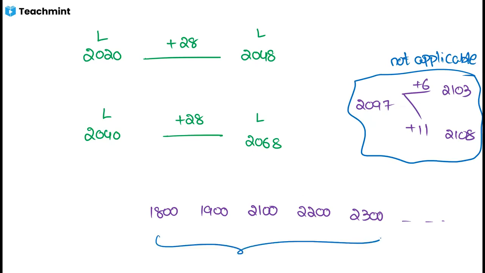What are these, sir? Century years, but not leap years. Century years divided by 100, but not leap years. If these are involved, both shortcuts are out. We should do it manually only. You should not allow it for 2072 plus 28 also. That's what I'm telling you. If 2100 is involved, don't apply. Do it manually.